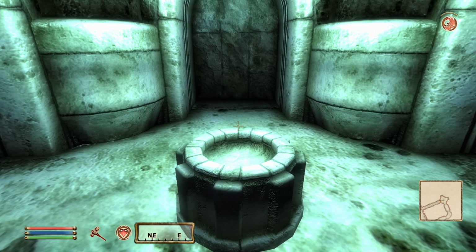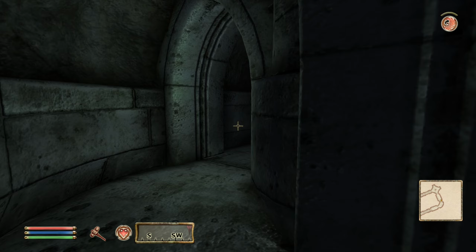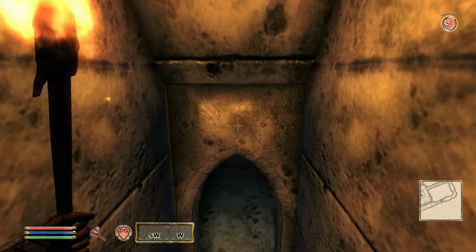Taking a right will eventually lead you back out, and as a reminder, it may be good to check if you have any active diseases, and if you don't feel like becoming a vampire and developed porphyric hemophilia, you can head to the temple in Cheydinhal and get rid of it that way.